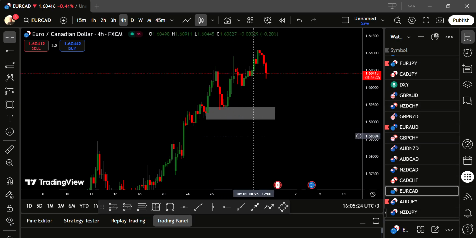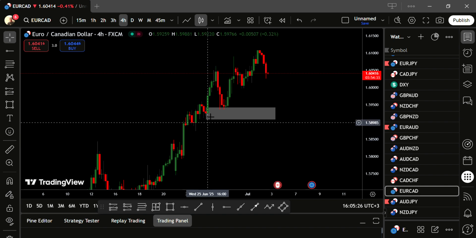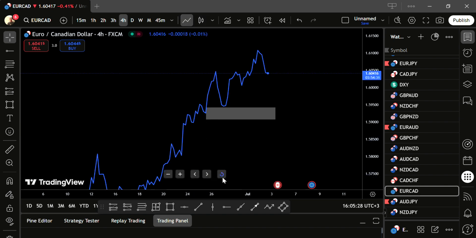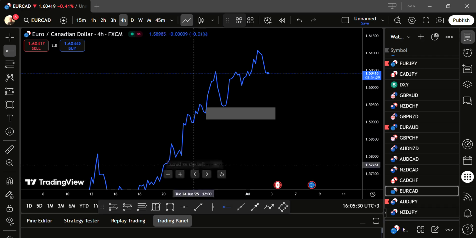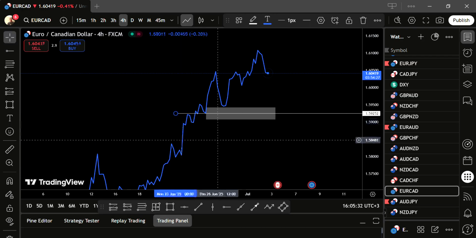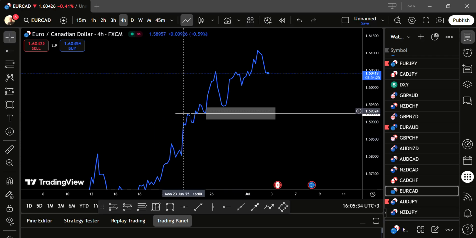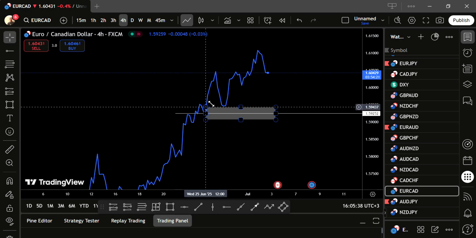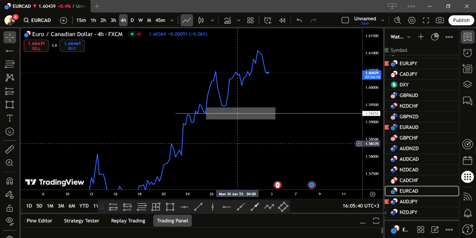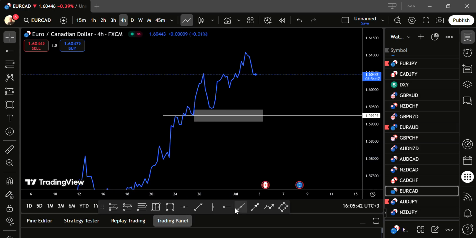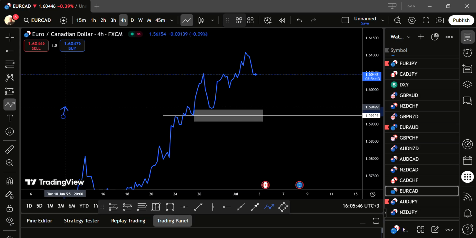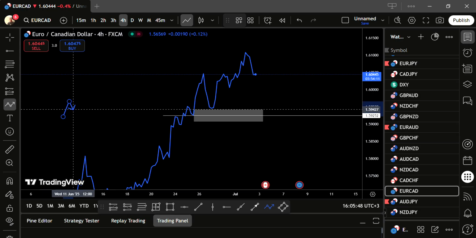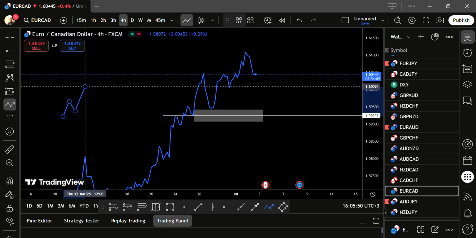In order to see the support and resistance very well, you go to the line chart. So you get the line chart like that. You see where I'm going to put this line? You see, price used this as a resistance, came down, broke the resistance, used it as support, and then went up, leaving a demand zone here. Guys, this is the same thing I drew. Price comes, finds a resistance, comes down, breaks the resistance, uses it as demand, and it goes up.